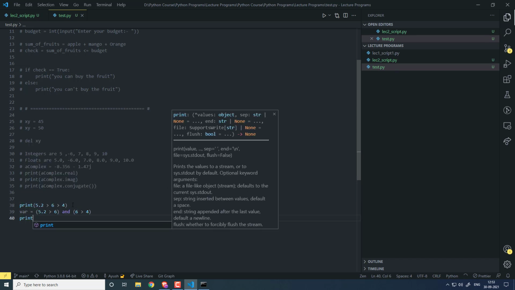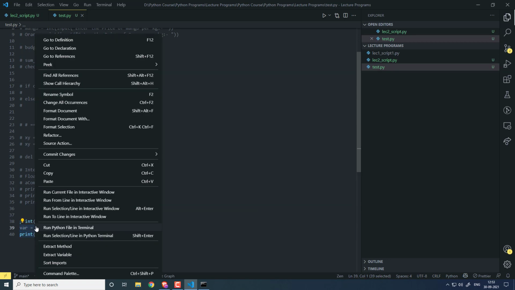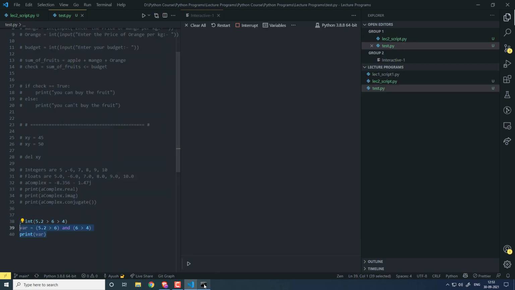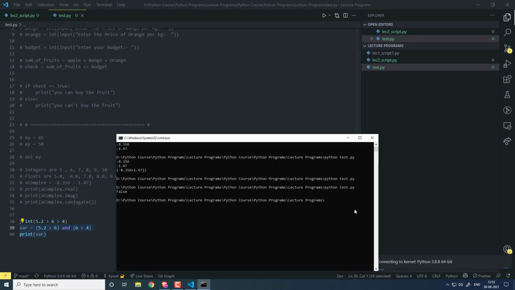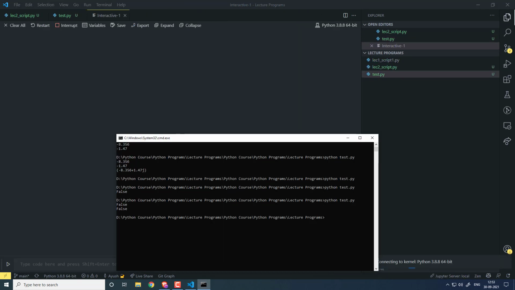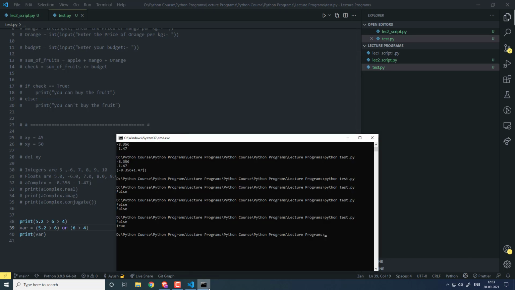Why should we write in this format? Because this is more organized. You will get to know why we are using this and what and does. Okay, so it actually tells false. So if I put or, what will happen? Anyone can guess? So true.